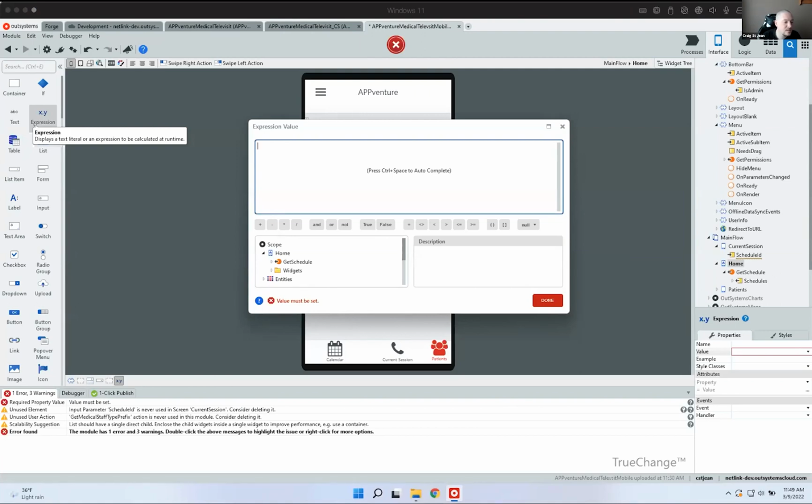Uh-oh. My notes are not working for me. I wanted to copy and paste in the expression. One second. I don't know why my computer has suddenly decided it doesn't want to work right.